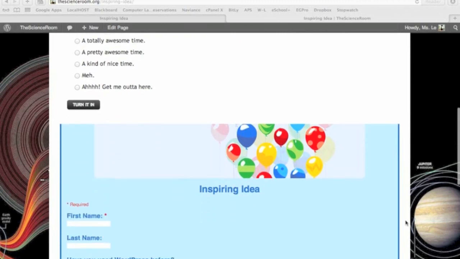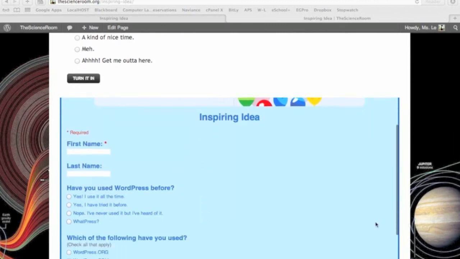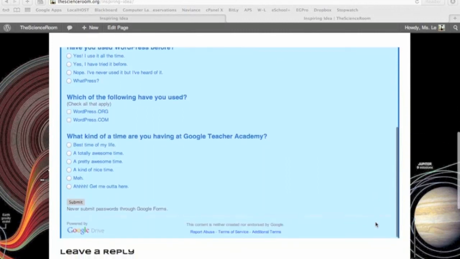Now this really highlights the main advantage of this plugin. On the desktop, I'm able to easily scroll through this form so that I can see all of the questions. But on a mobile touch device, you're not able to scroll through the form, and you're also not able to adjust the height of the form so that you can show the entire one. What people usually do is just send a link directly to the form, and that is very helpful, but then it takes students off your site. So if you really want to keep traffic on your site, this plugin is definitely the way to go.